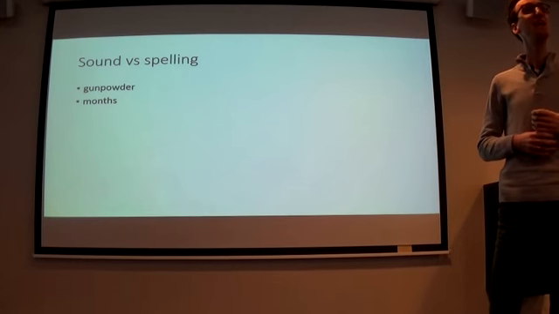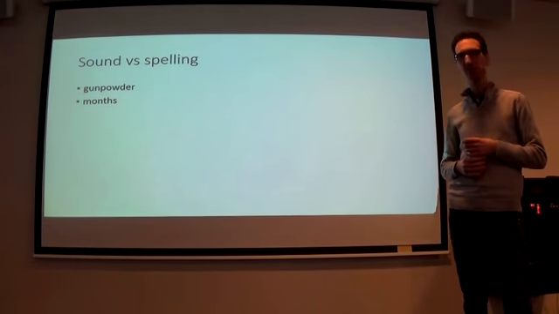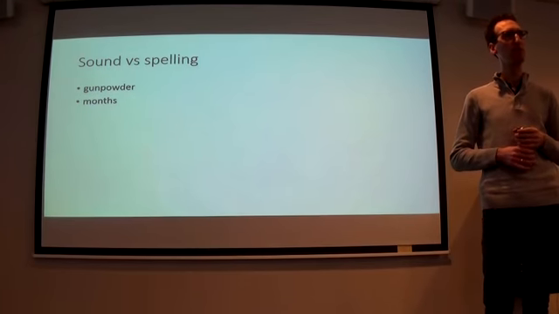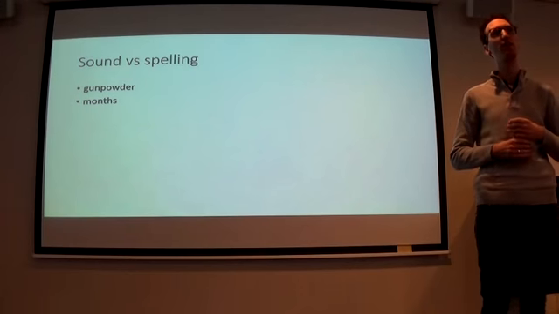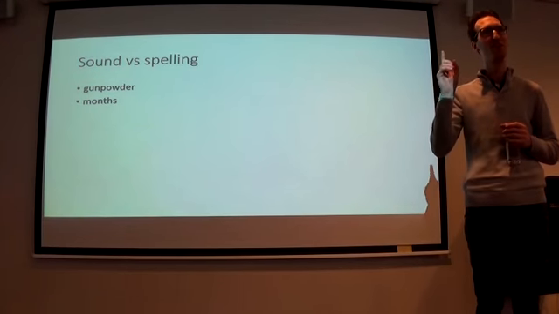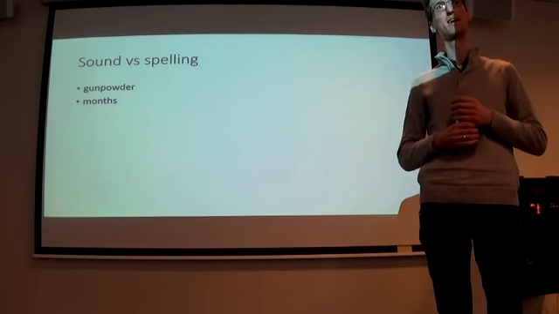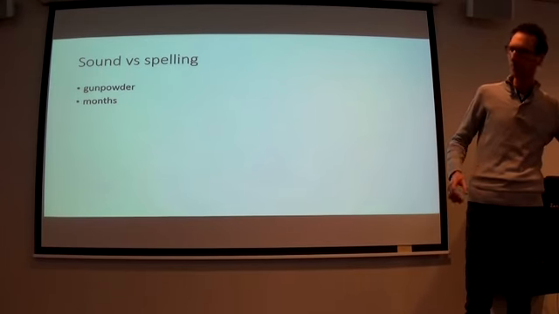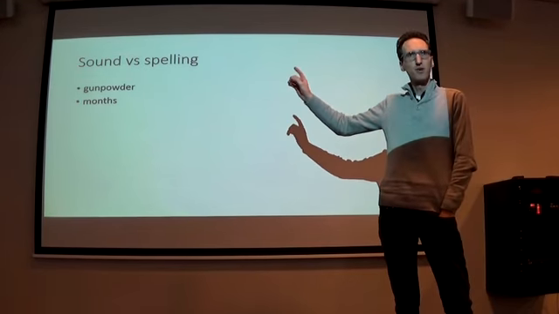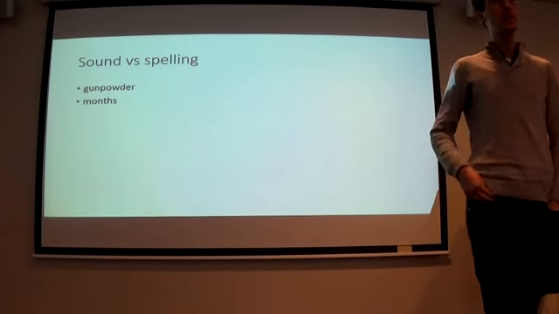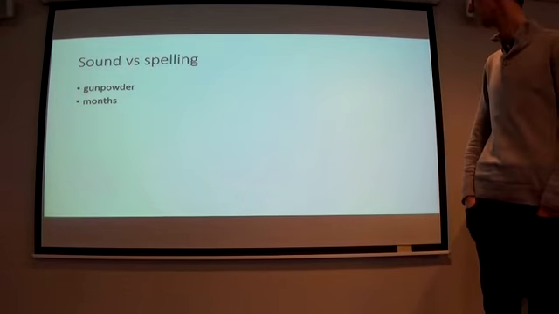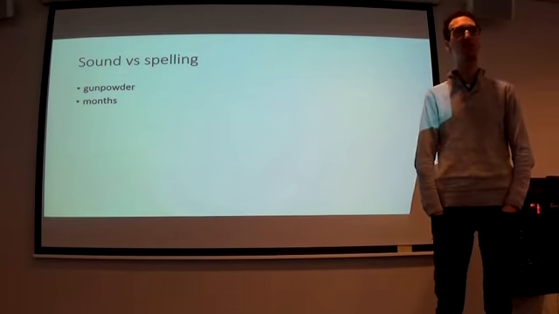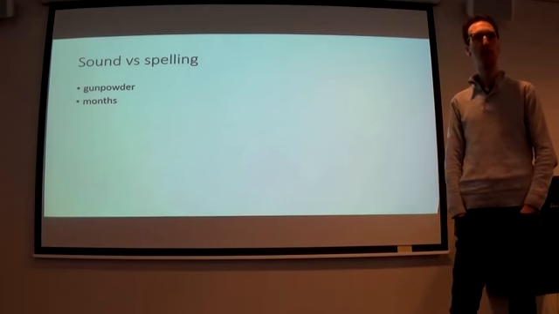Gunpowder. We don't say it the way it's written, right? We don't say months as written. That's very complicated to say. If you have problems with months, you don't need to say it in full. Gunpowder and months. So what's happening here, the pronunciation is very different from the spelling. We write a th sound, but we don't say it. And we write an n, but we don't pronounce it. We change it into an m.